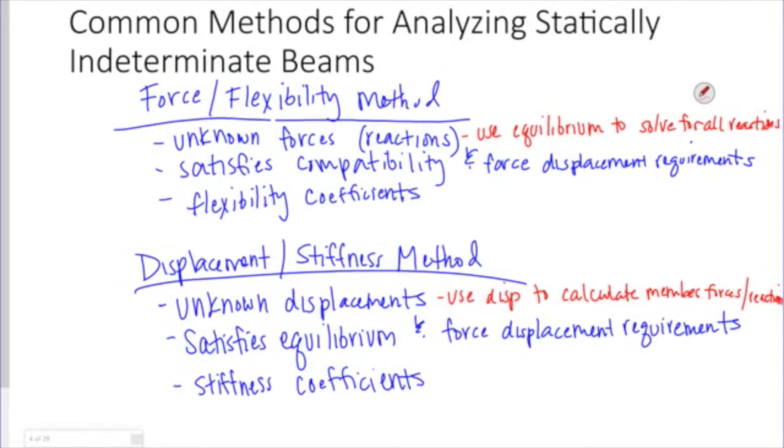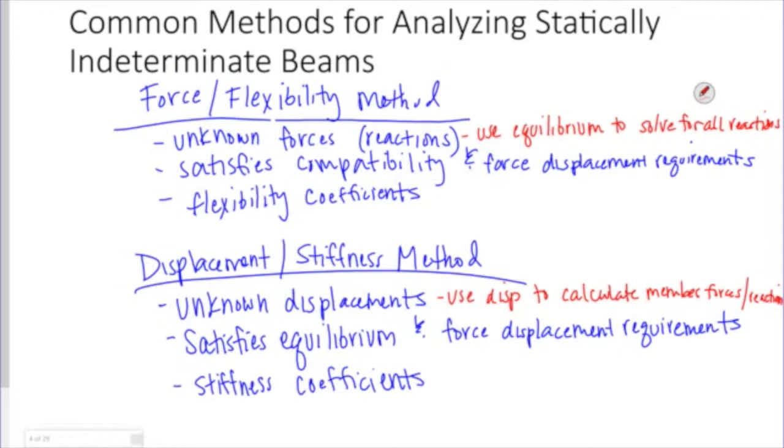We are going to focus on the force and flexibility method because it's actually fairly straightforward and builds off of everything that we've been doing recently. The displacement or stiffness method is the most used method for computer analysis programs. So if you plan on going into structural engineering or some other type of engineering where you want to do a lot of analysis, you will need to learn the stiffness method so that you understand those computer programs that you use.